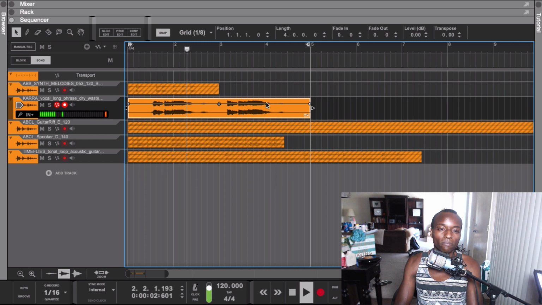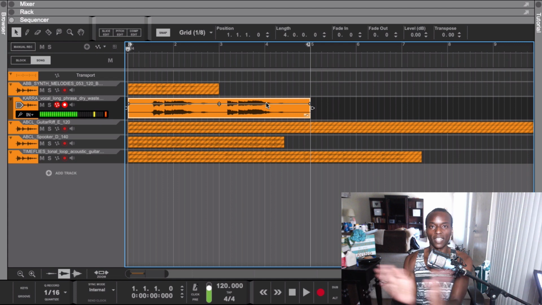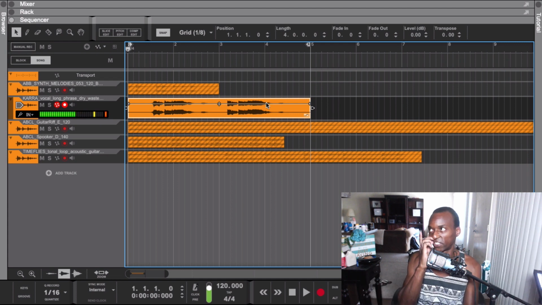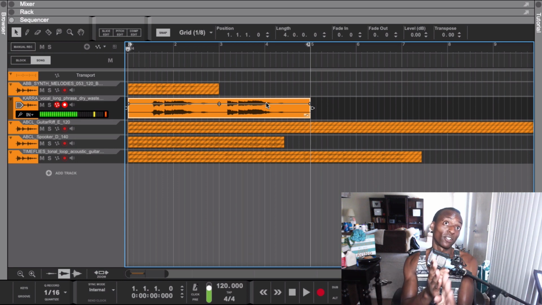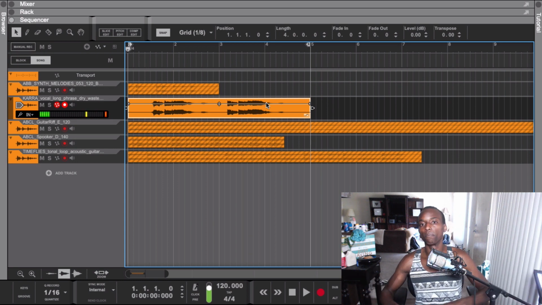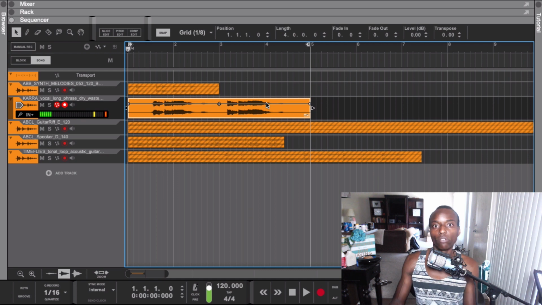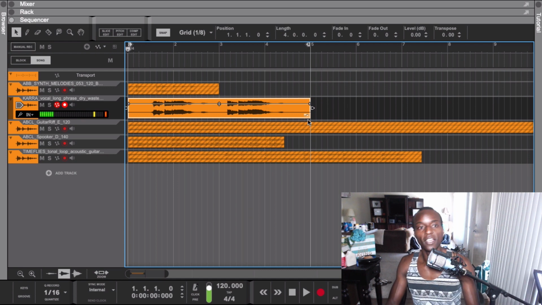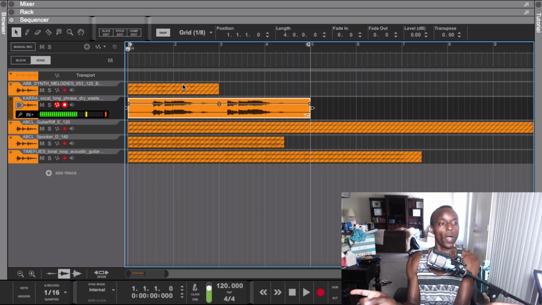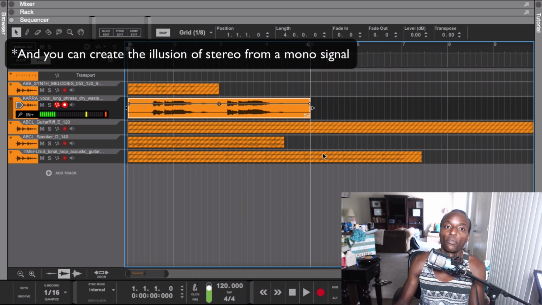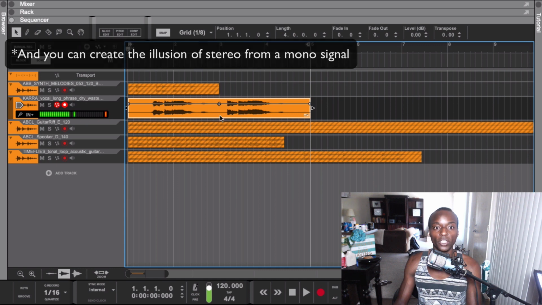So as they collapse, they no longer sound like two separate sounds. They sound like two sounds overlapping each other. So don't use Haas on your main vocal. That's really what I'm getting at here. It works really well though, because you can get stuff to be really wide. But you just have to be careful what instruments you're using it on.